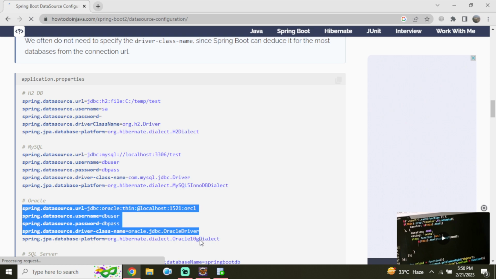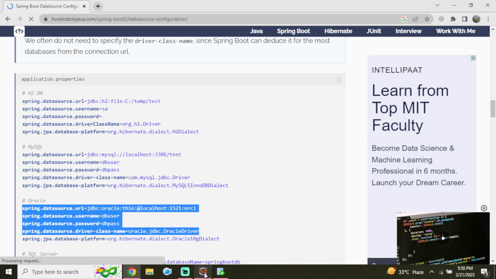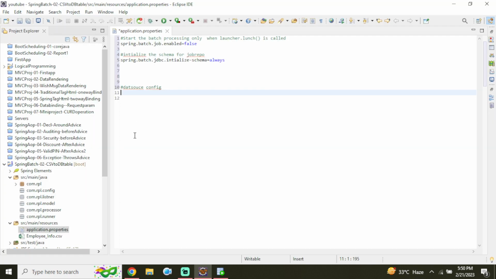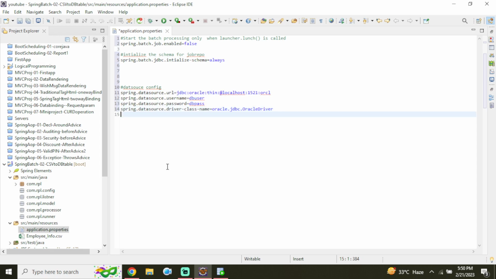Let's move to our data source configuration. Here is oracle.jdbc.driver, Oracle driver, at localhost.